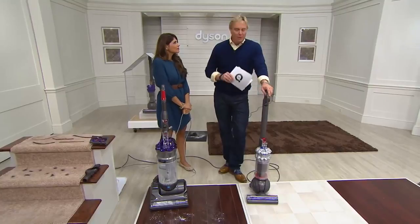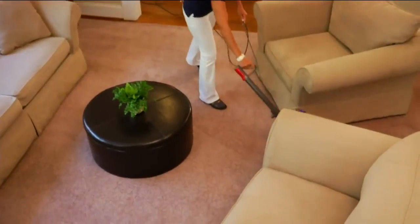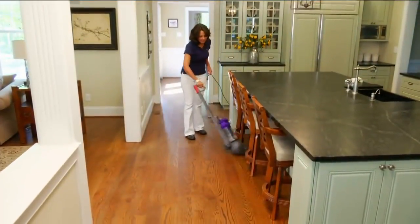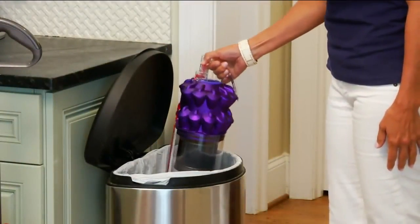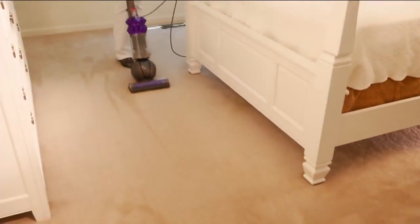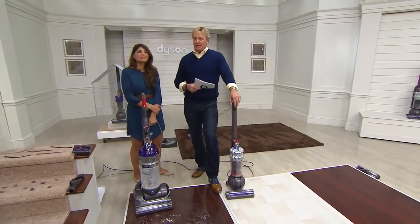It's ultra-lightweight, the newest, latest technology from Dyson. Normally when you get the latest technology, the price goes up — this is $190-something off retail. Darlene, I need something that's light. This has to be one of the lightest uprights Dyson makes — 11 and a half pounds, our lightest weight upright. You're really going to feel that lightweight in your hand, and it's our most maneuverable. I have a bad back and my husband has a bad back — we really need something light. So we're going to give it a try. You've got until January 31st, 2015 to decide on it.